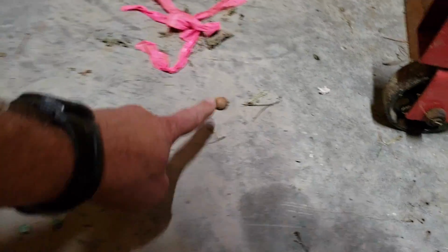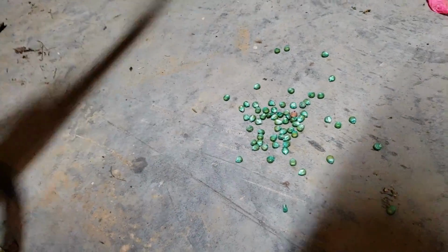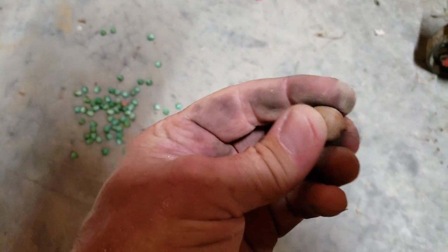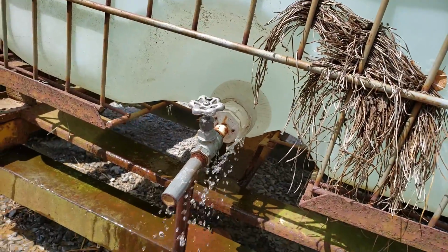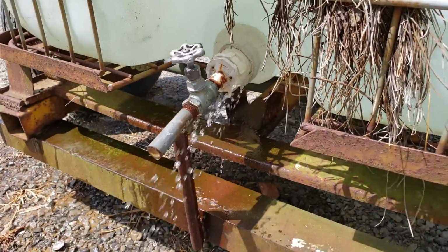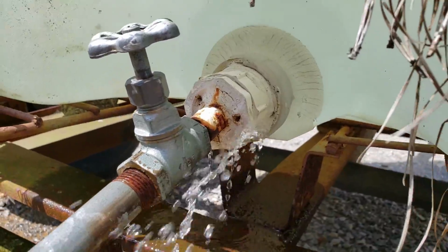So here's my hose. And it's freaking stuffed. This just fell out of it. This end is stuffed with freaking acorns and corn. Hopefully that's it. Acorns. Freaking mice. Do mice eat acorns? Well, looks like I got a pretty good leak that I need to fix. Pretty sure JB Weld will take care of it once it's dry. Looks like it's mostly on that spot right there.